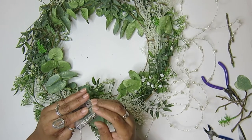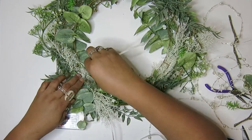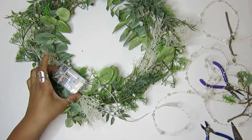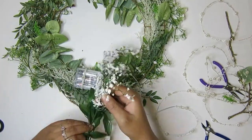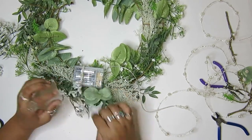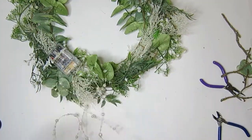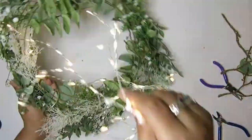So here are the lights. I'm putting three AAA batteries in them and they have two settings. My idea was that the concave area of the wreath form would be facing up and this would be nestled right in there. I was going to zip tie it to the frame so she could slip it out if she needs to change the batteries. She can just reach up and click it on and off however she wants. I was going to cover it with flowers and things so you could not see the box. I was very glad it was a clear box and not something that would have stuck out.